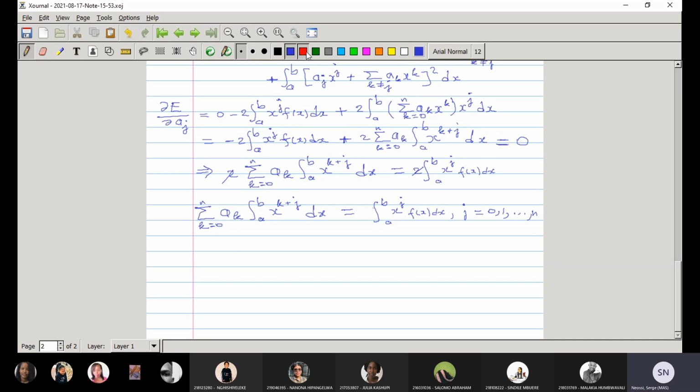Okay, what I mean is that this is a linear system. A linear system can be written in this form. You have your coefficients, which are this one, and you have your unknown. Our unknown is this one. Even though we call it a_k, this is our x, if you want to call it x, like x1, x2, whatsoever. And these are the coefficients a something, but I can call it b. So I can say it's something like, okay, let's say our coefficient, we call it c. So let's call this c.